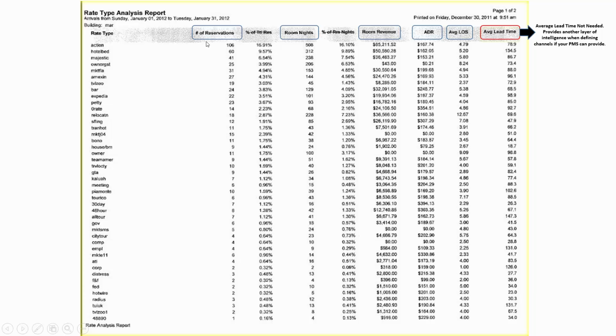The important points of the report, since each PMS puts something out different, are the number of reservations, the number of room nights, the room revenue, ADR, and average length of stay. On some PMSs, they give you the average lead time in, which is the booking window. I don't have to have that. However, that also is a great identifying characteristic to separate into channels so that we know when reservations are coming in, how early they're coming in, and how important those are. Again, another consideration to add a separate channel.